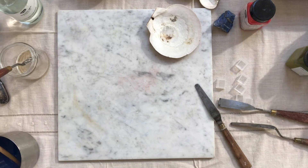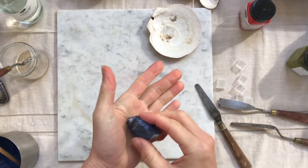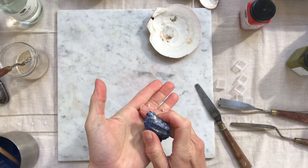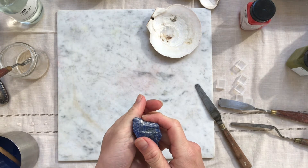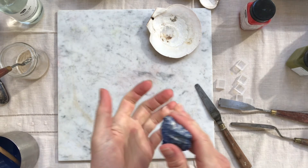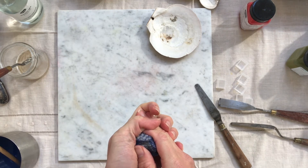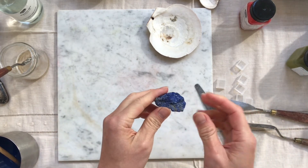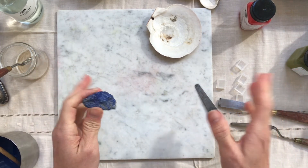If you want to make your own pigment, you have to look for minerals — minerals that are soft enough for you to rub on another stone so you can see colors on top. You can look for those in rivers and other natural places. Remember to harvest responsibly, do not take what is sacred, and make sure you only take what is needed. If you manage to find good mineral samples, you could grind them up in a mortar and pestle and make your own pigment.